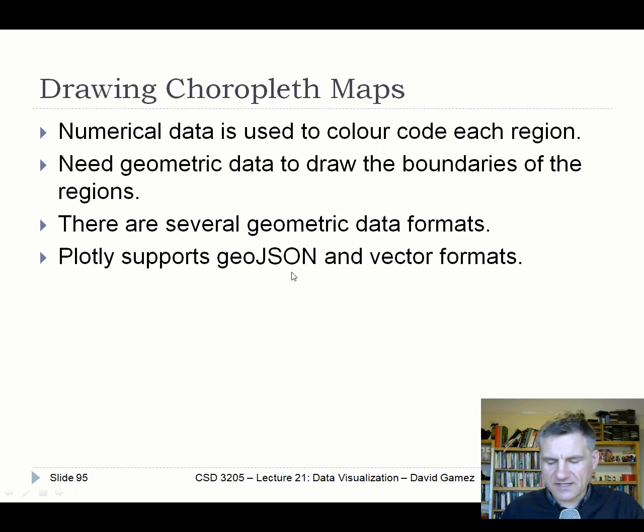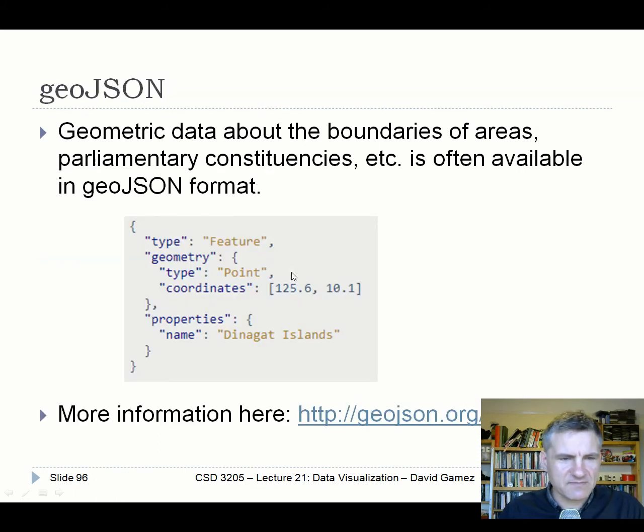I kind of like GeoJSON. Kind of makes sense to me. Everything JSON makes sense to me these days. So this is a particular specification of how you can encode spatial data within JSON. You typically have this thing like type feature, and then the geometry of the feature, and then you can have some properties of the feature as well. There's a little website on GeoJSON with a link to the full specification if you're interested in it.